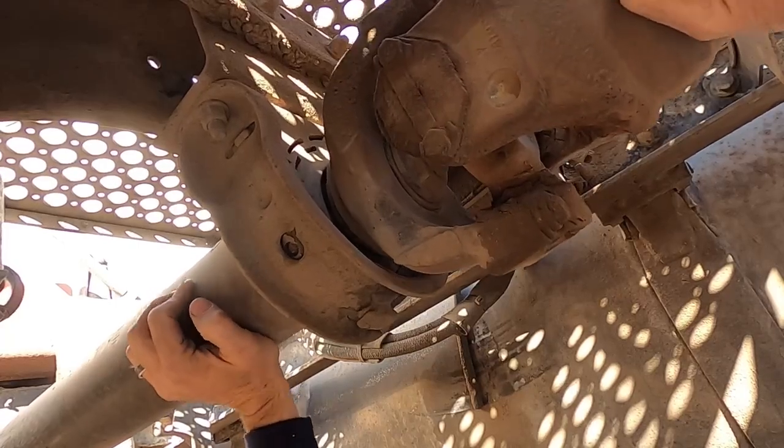Slight vibration while traveling 65 to 75 miles per hour. Oh man, this is a panic station. I've got to take it to the shop. Upon further inspection, we found this. No wonder that weird little old fella was having problems at 65 to 75 miles an hour. Come on. But we're going to fix this caravan. Hang out and watch.